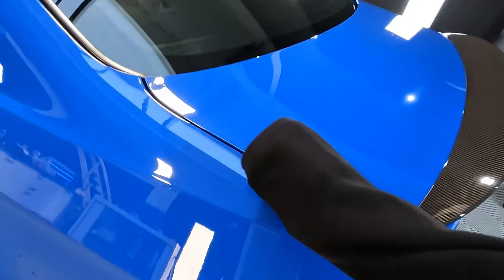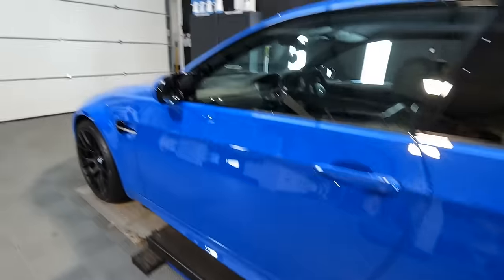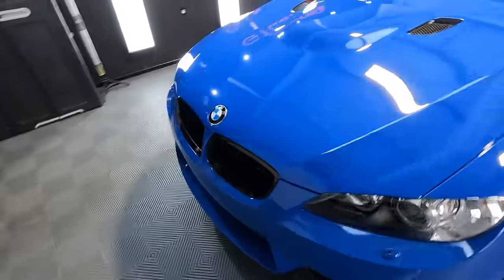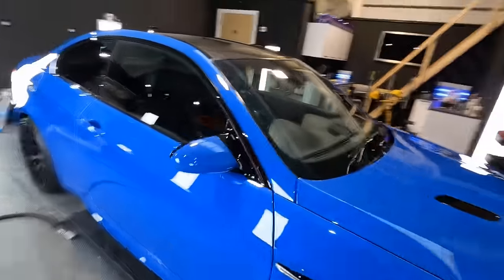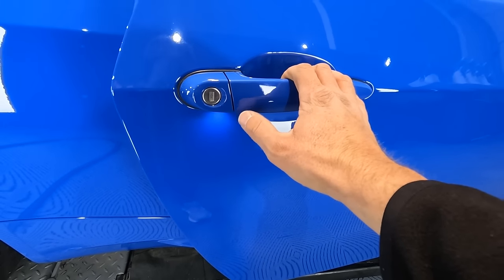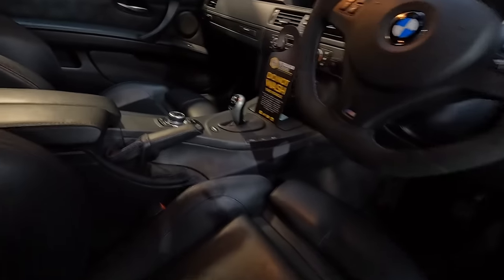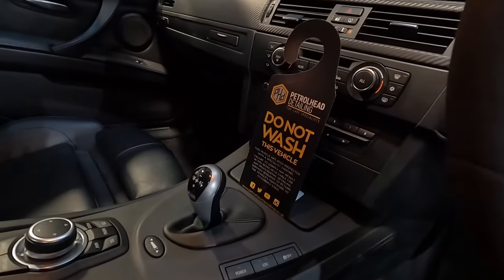I don't think I'm ever going to take it on the road again to be honest. If you do this with silk - I wish you could feel it, it's like silk. Absolutely everything has been done on this. Got to get it loaded up on the trailer now, it's going to be very nerve-wracking. I even had a little chip just there and you can't even see it now - they've literally touched all that up. Wow, do not wash this vehicle. It smells like a new car as well.